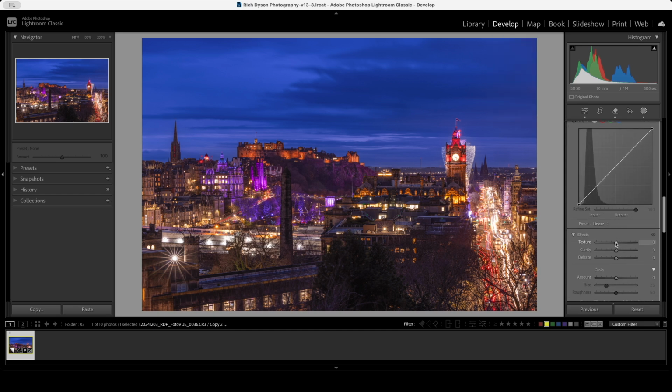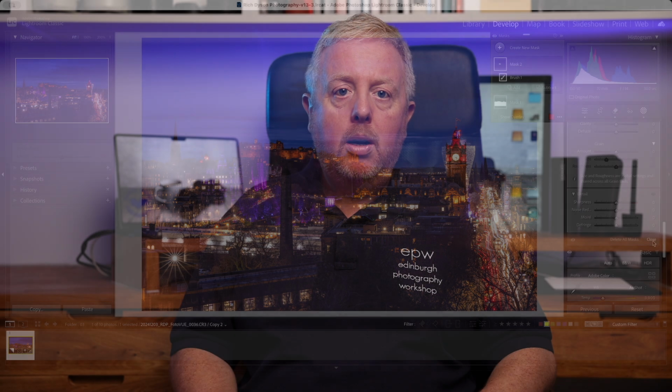This use of masks is a great way to target specific areas and apply a double dose of whichever slider you think might benefit from it. Remember, this will only work if you've captured the original image without clipping it in the areas where you want to pull information. A clipped image is a clipped image. No amount of sliders, regardless of the software you use, will pull back that lost data.